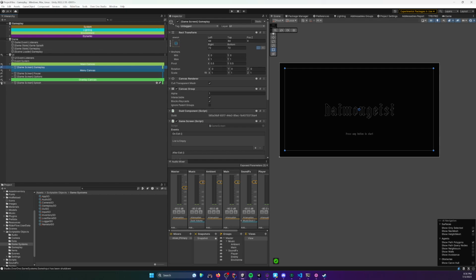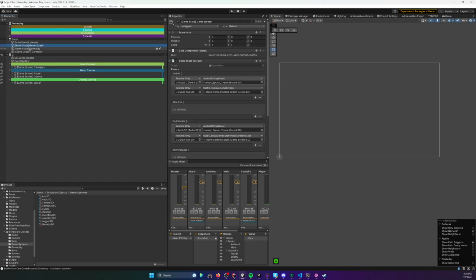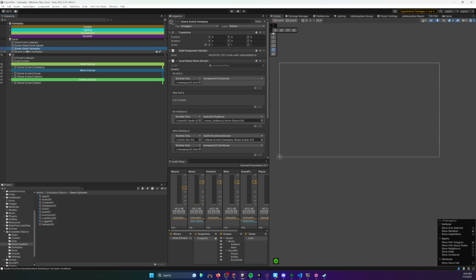Whereas all of the game states that live in the game scene are siblings, when you look at the UI structure here, they are not siblings. They are children of UI canvases.